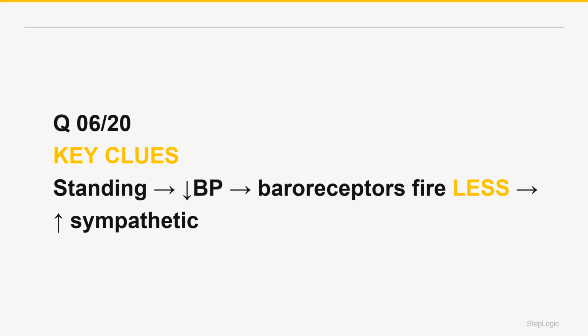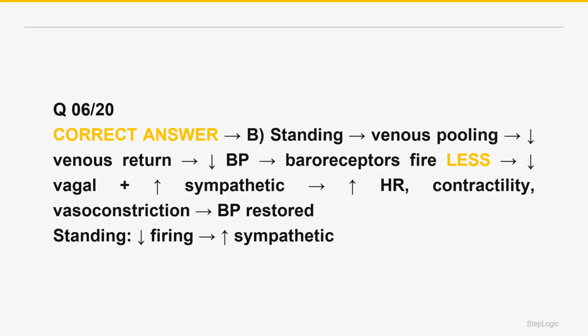This revisits the baroreceptor reflex from the orthostatic standing angle. The carotid sinus baroreceptors, CN IX, and the aortic arch baroreceptors, CN X, are stretch receptors that fire in proportion to arterial pressure. When a person stands up, gravity causes blood to pool in the leg veins, reducing venous return, stroke volume, cardiac output, and therefore arterial blood pressure. So the baroreceptors are less stretched and fire less. The correct answer is B.